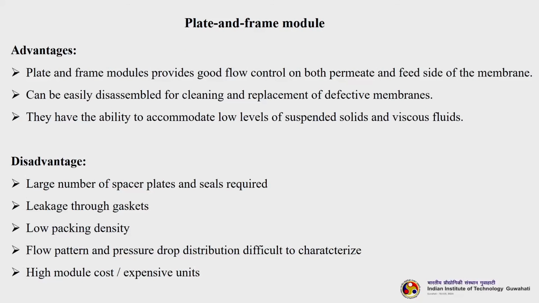So, the advantages of such modules, which is the TF or plate and frame module, is that they provide good flow control on both permeate and feed side of the membrane, and they can be easily disassembled. This is one of the most important things while designing the module, for cleaning and replacement of defective membranes. They also have the ability to accommodate low levels of suspended solids and viscous fluids. This is also important because many times the levels of suspended solids are very low, and other module configurations may not help. At that time we can use plate and frame type, and if the feed viscosity is very high, then we can use plate and frame module.